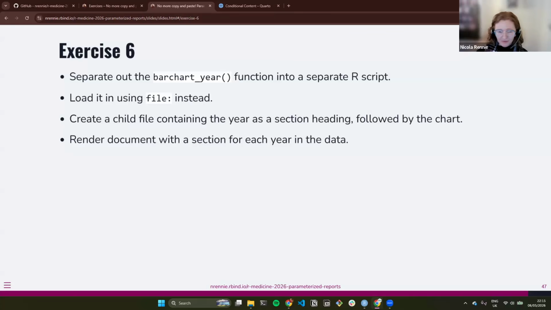They might never have opened an IDE and will likely never need to or want to. So track changes in Word documents is a preferred method of editing. And obviously you can go from Quarto to Word, but it's quite hard to go backwards.